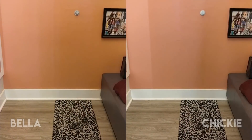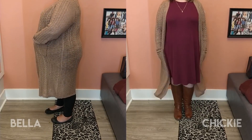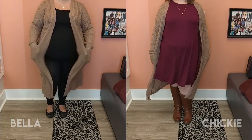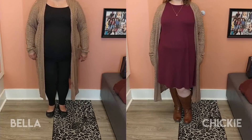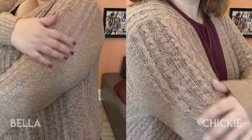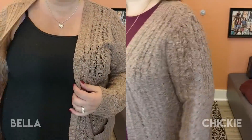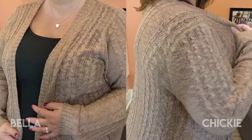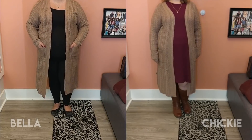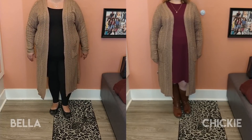This one is more of a duster - knee length. It's super comfy, that same slouchy light fabric so it doesn't give you a lot of structure, but I actually really like that. It doesn't have a huge front panel so it maintains its shape quite well. They lined up the pattern properly in the back too. It's got a nice cable knit, deep pockets, and a nice color. A duster cardigan - something we don't see very often.